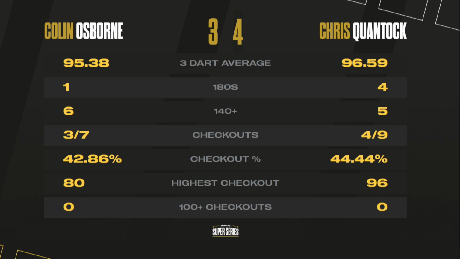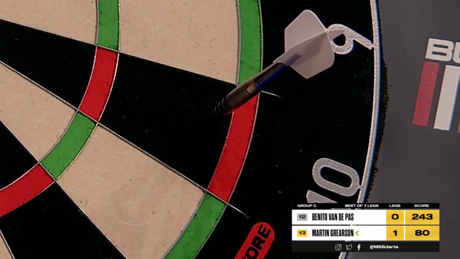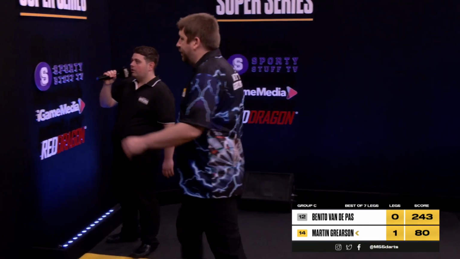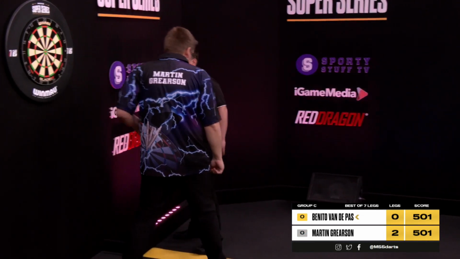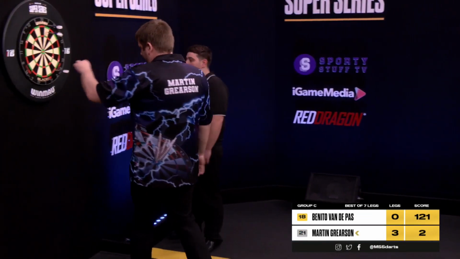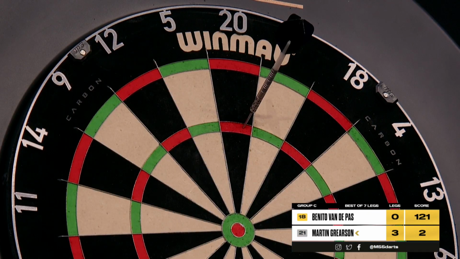And next up, it's Benito van der Pas versus Martin Grayson. He plays Justin Smith in game 8. When they played yesterday, it was Osborne who won that. He'd love to do the double. Speaking of doubles, it's double 5. Game shot in the second leg. It is a 2-0 lead for Martin Grayson. I even said lead like Greer. And really, Benito, you require 121. It's spoiled what has been a very comprehensive match for Martin Grayson. He'd be a little frustrated.